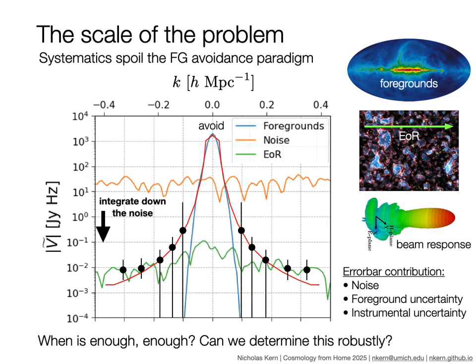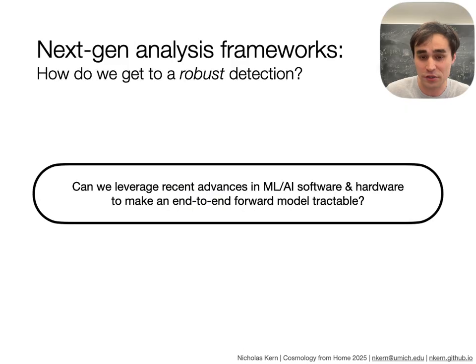And not just thermal noise error bars, which we know how to do pretty well, but how do we marginalize over our uncertainty in this red kernel? Basically, how do we marginalize over our uncertainty in the systematics? And that marginalization will naturally lead to error bars that are inflated in the regions that are systematics dominated, and error bars that are smaller in regions that are not systematics dominated. However, this has been traditionally very computationally costly, so it's been infeasible.